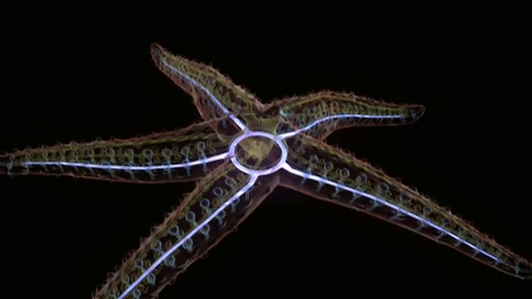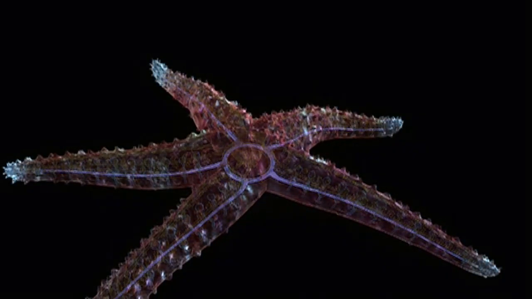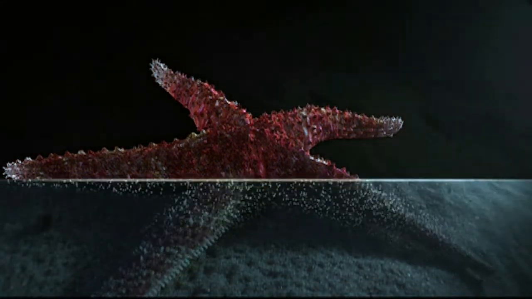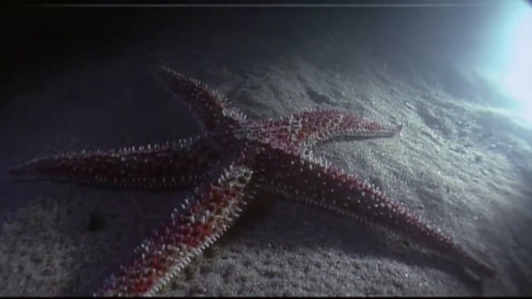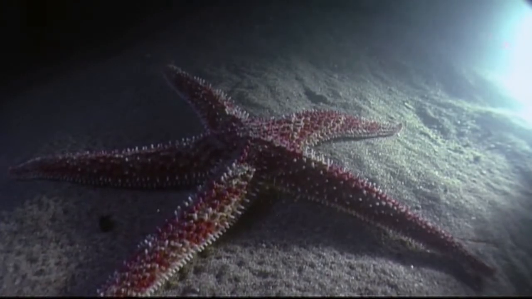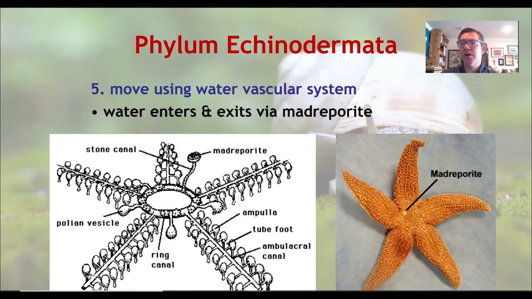How do creatures built on such a simple design, so different from our own complex bodies, manage to survive and even thrive? Another characteristic that sets echinoderms apart from all other animals is their method of moving. Their body contains a series of tubes and little balloons called a water vascular system. Water enters and exits the system through an opening called the madreporite. If a sea star wants to move its arm, it would just have to fill tubes in that arm with water. Here you can see the water vascular system in more detail.